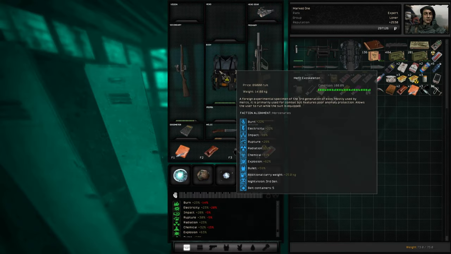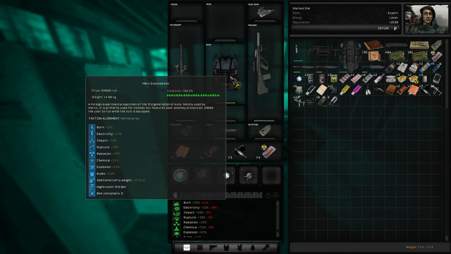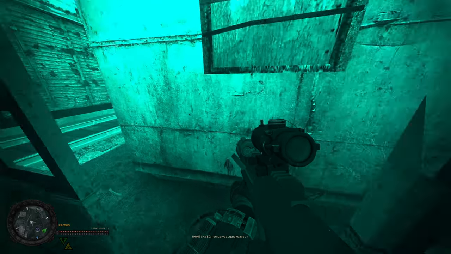Does it have the anomalous protection of everything else? No. Is it explosion and bulletproof, and gives me carry weight? Yes. And does it give me a fifth artifact slot? Yes. I've lost telepathy in its entirety, so I'm gonna have to go back at some point and get my helmet and put that on. Oh, allows the user to run while the suit is equipped.